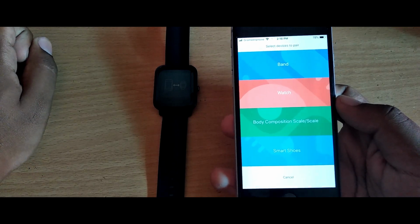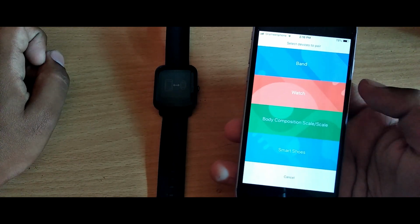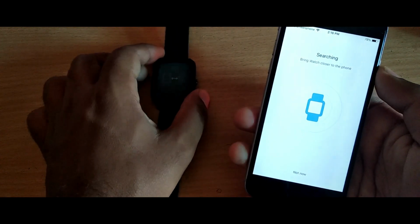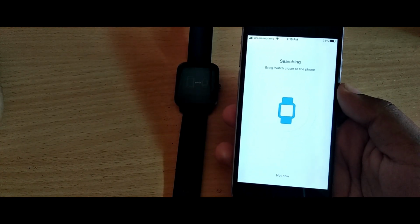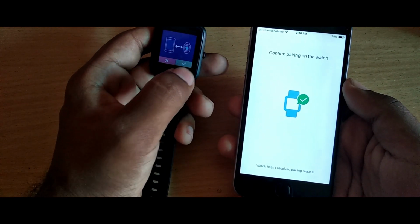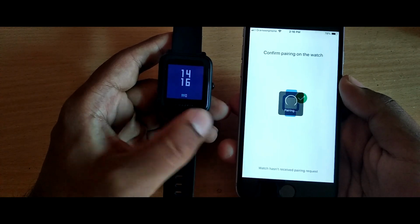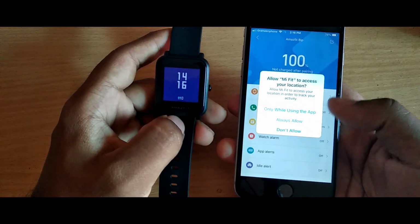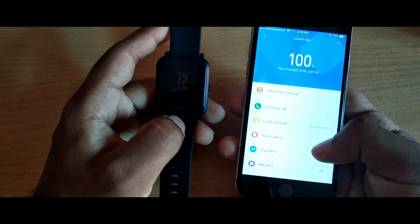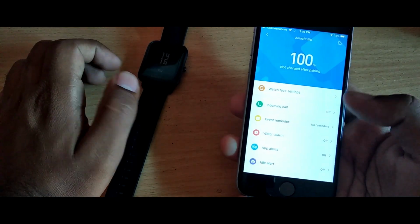Now as soon as you finish up your setting up process, you will be forwarded to this screen, and simply just go to the watch, agree, and as you can see here, Amazfit Bip, searching, it will search. As you can see, it has found my watch. Now just click here on your watch. It will start its pairing, and as you can see, my watch is already set up. Location only while using, always allow. I am an active user, so I gave always allow, and if you do not need it, then you can set it up on your own.